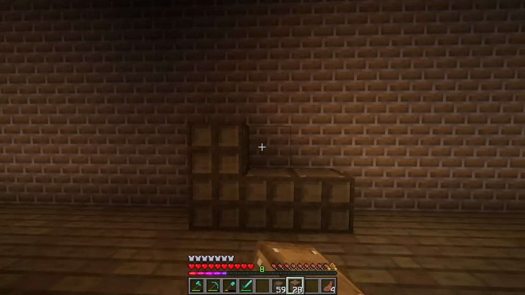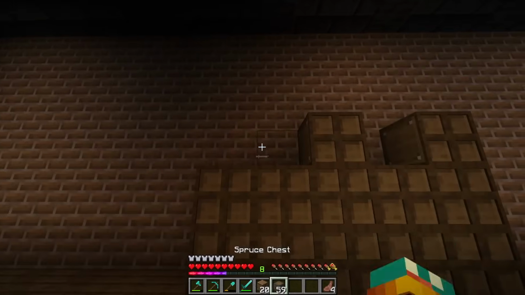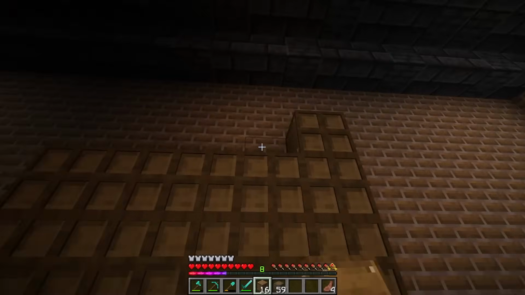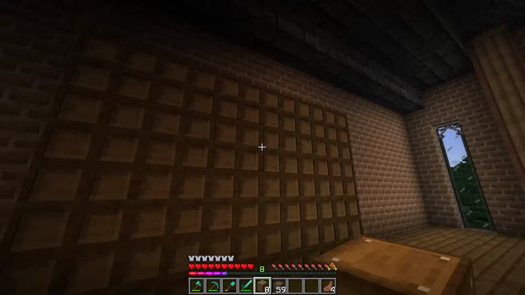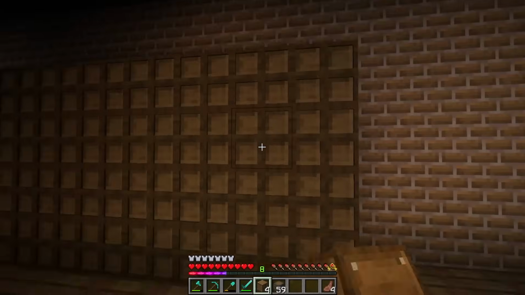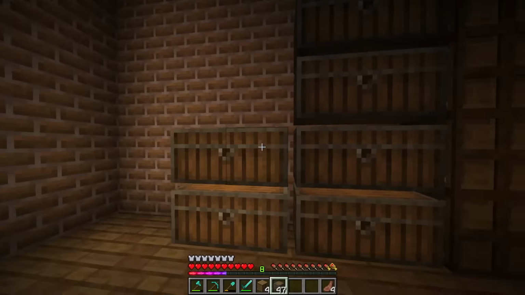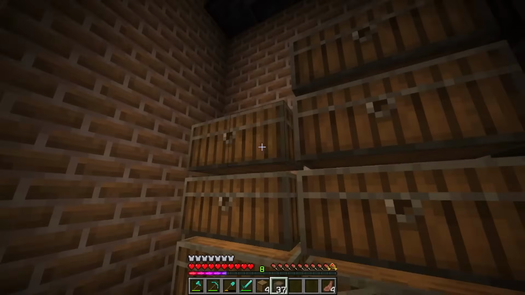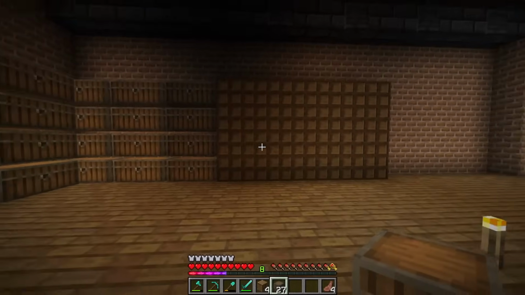So I think I'm going to go with a similar sort of storage that I had in my old world, and that is going to be to use drawers for the bulk storage and then chests for all the miscellaneous stuff. So we'll have a nice big drawer wall here, maybe even like that. We can put our Create components in there too, and then just some nice chest walls either side. And then for the rest of the building, we can quite easily fill up with machines and stuff. But for storage, I think this should work pretty well.